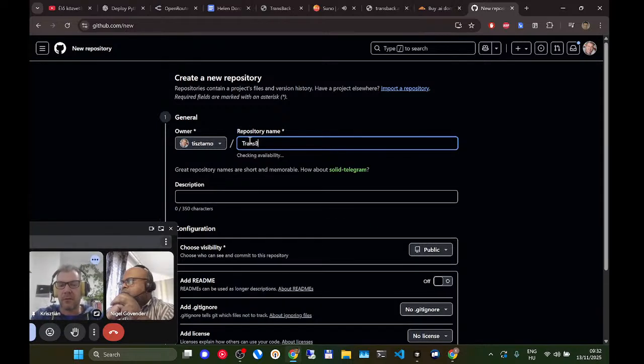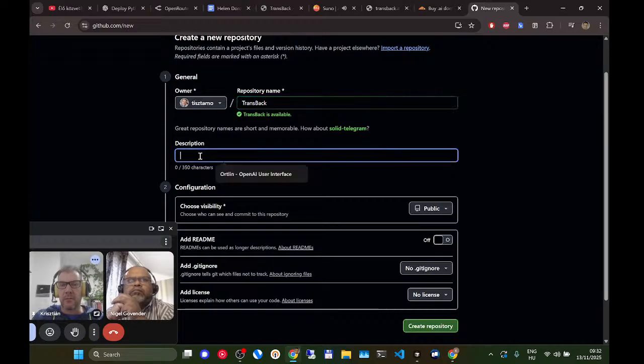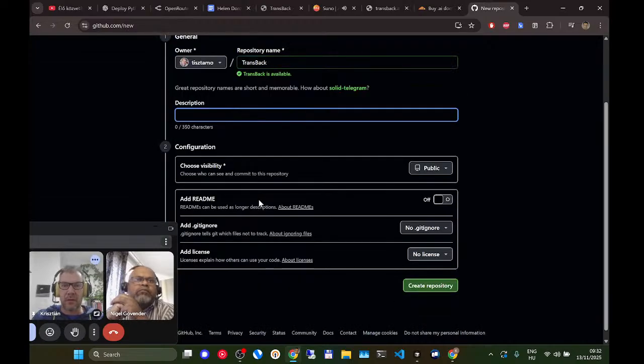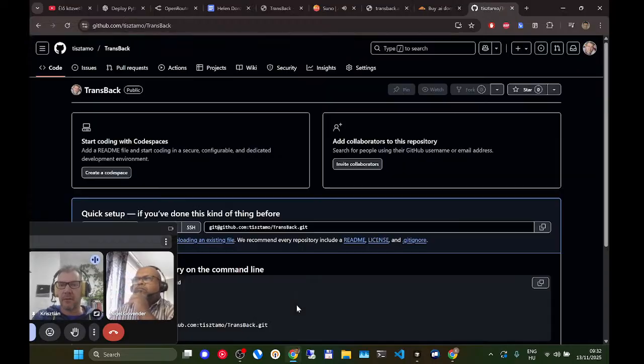Let's call it transback. We can do the rest later. We just create the repo, visibility public. We don't need a README. We need it empty. So we create an empty repository.